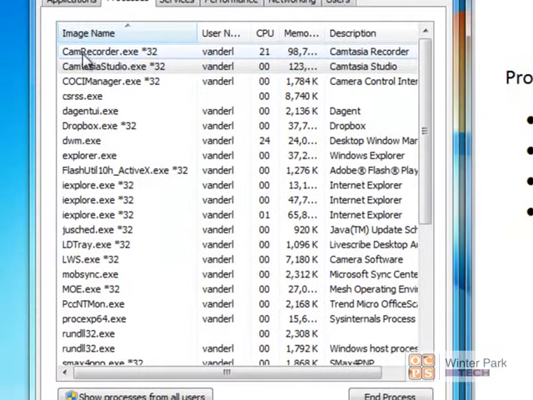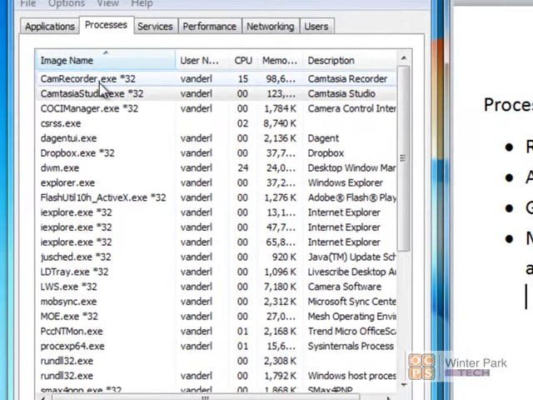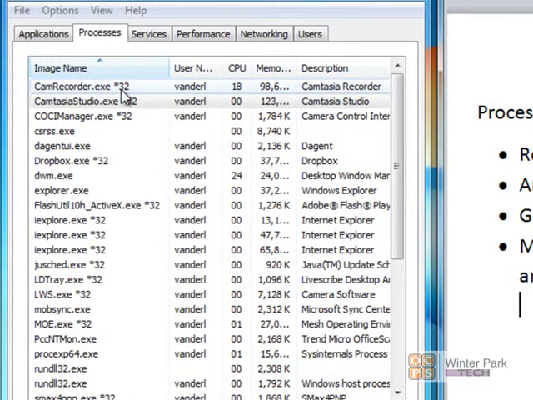So when you see this exe here, this camrecorder.exe, and we see the star 32 means it's a 32-bit process, I'm actually running on this particular laptop Windows 7 64 Enterprise. This 64-bit operating system is also exposing to me the fact that some of the applications that are running are 32-bit, not 64. But this camrecorder.exe is the executable code that is going to launch this particular process.